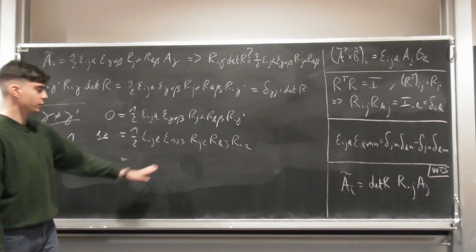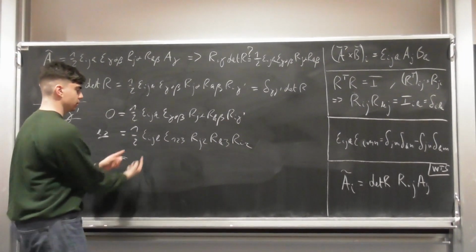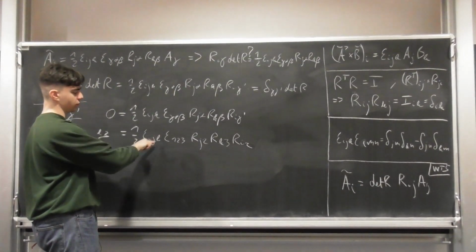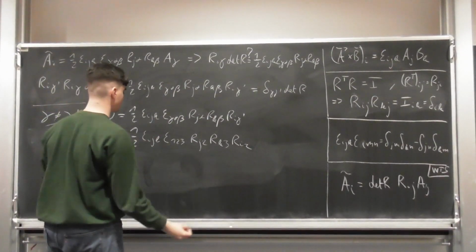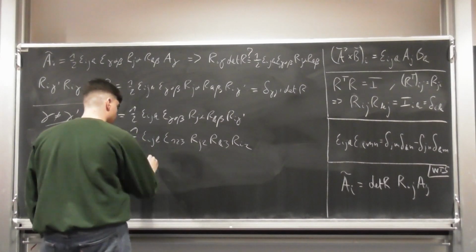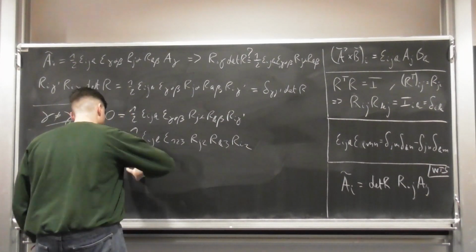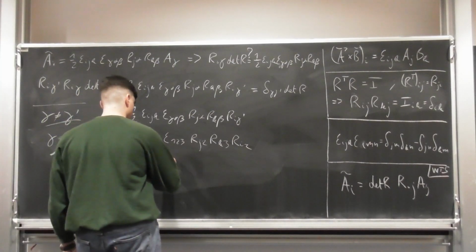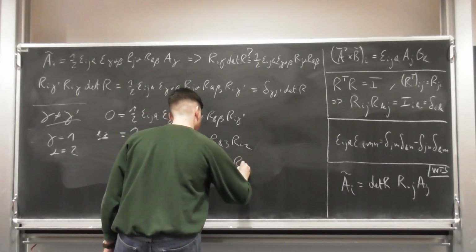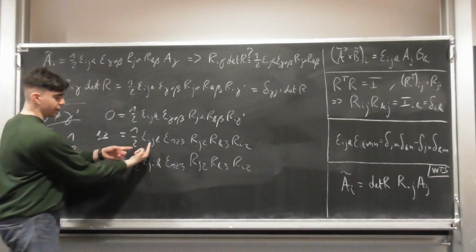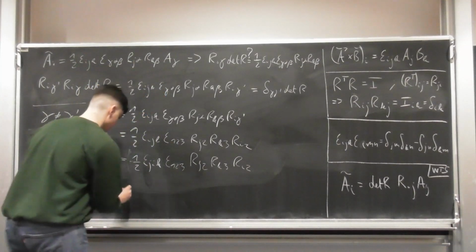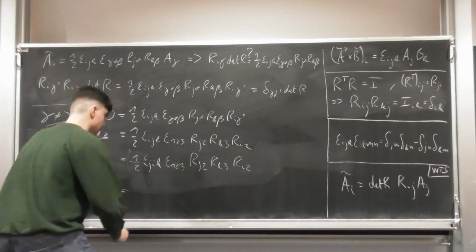Okay. Now the next step, I'm going to ignore the 1/2 for the moment, and I'm going to switch i and j in the Levi-Civita symbol. And if you remember what I told you earlier, when we do one permutation of the arrangement of the indices, that gives us minus what we had originally for the Levi-Civita symbol. So that's minus 1/2 epsilon jik, 1, 2, 3, Rj2, Rk3, Ri2. So here, I've switched i and j in the Levi-Civita symbol. But notice, I can just rename ij and ji, since they're dummy indices. So I can do that if I want, and you can too at home.